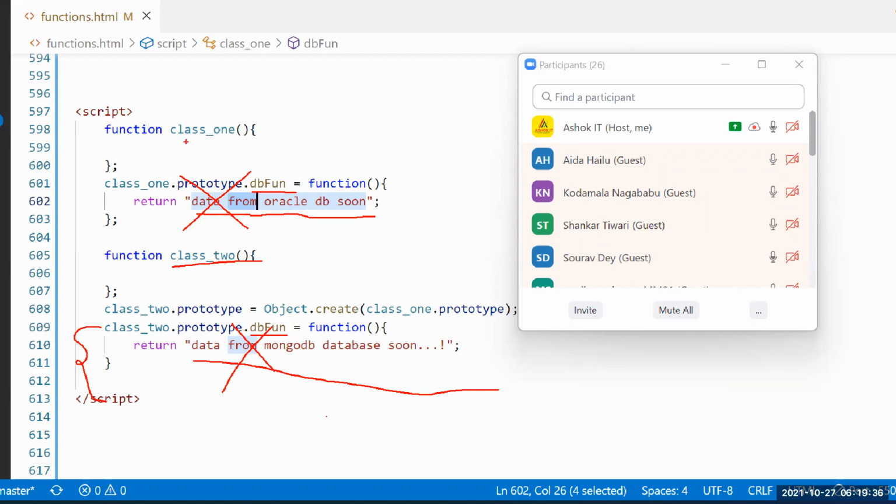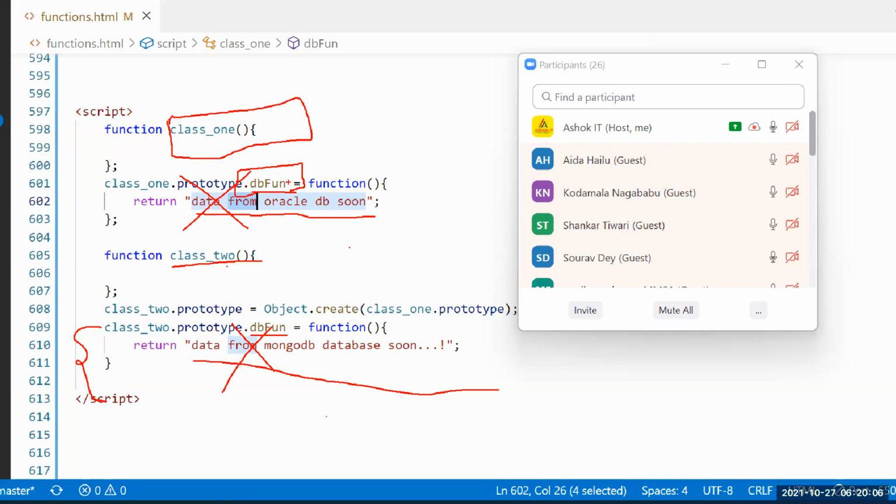Nagababu, what is the name of the parent class? Class1, sir. Class1 contains which function? The DB function. Which message does this DB function contain? Data from Oracle DB soon. Guys, what is the name of the child class? Class2. Class2 also contains the same function.